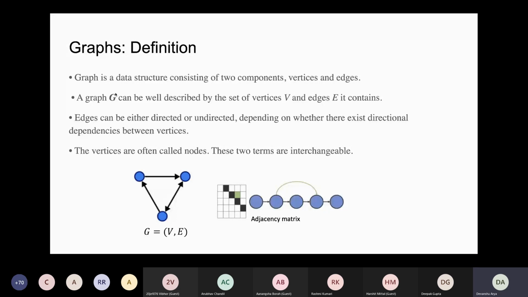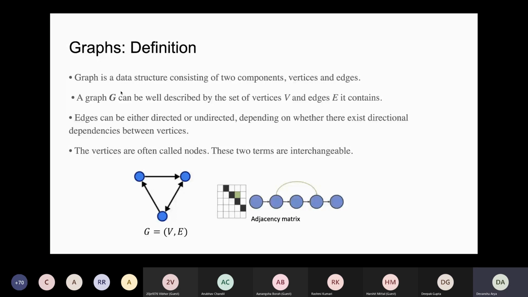Mathematically, a graph is represented using an adjacency matrix. What an adjacency matrix is basically, if you have a graph with 5 nodes, then the adjacency matrix will be a 5x5 matrix, where it will provide you the information of which node is connected to which node. So if the ith node is connected with the jth node, then in the matrix, at the ith row and jth column, there will be a 1. Otherwise, it will be a 0. And this adjacency matrix will be a diagonal matrix.